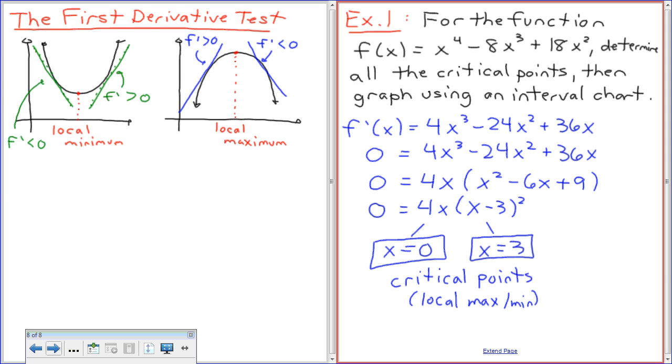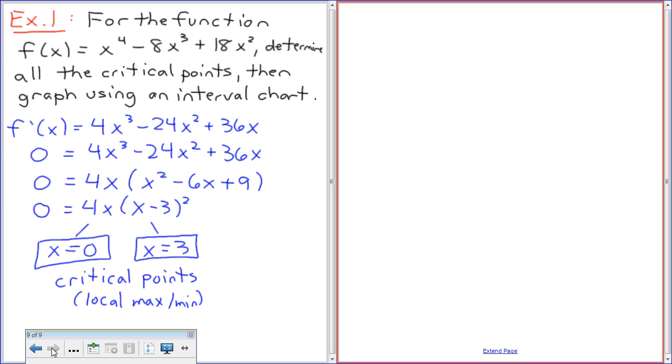Okay, I still need to finish my critical points. How can you have 2 local maxes and mins? No problem. Oh right, yeah, sorry. This is actually cubic, so it's going to look something like that. Should have thought about it before asking the question. Okay, my first one's going to be y equals f of 0 and y equals f of 3.